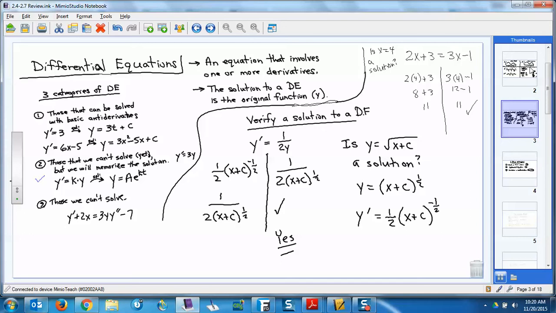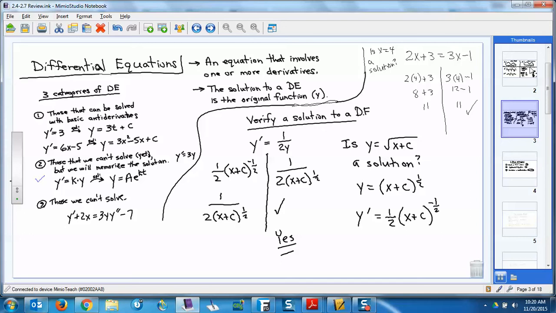We had 3 types, and we wrote that down. There are the types we can do with a simple antiderivative, like 6x minus 5. The key was if it just has the input variable, like x or t, you can do an antiderivative. But that's going to be a very small part. We're probably not going to have you do much antiderivative. Did you have to do any antiderivatives on the homework? I don't think there were any you were supposed to do an antiderivative. So if you did, you were reading it wrong. I might be wrong, but I didn't think there was.